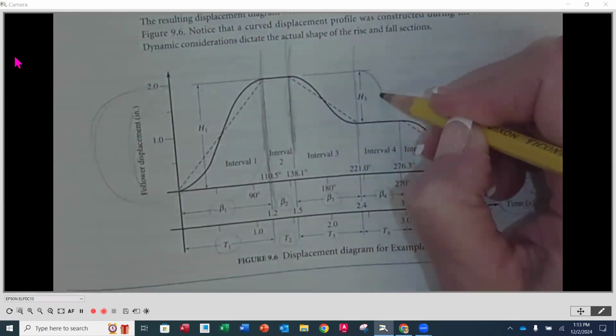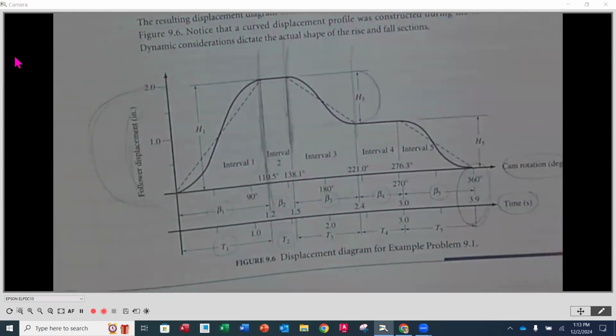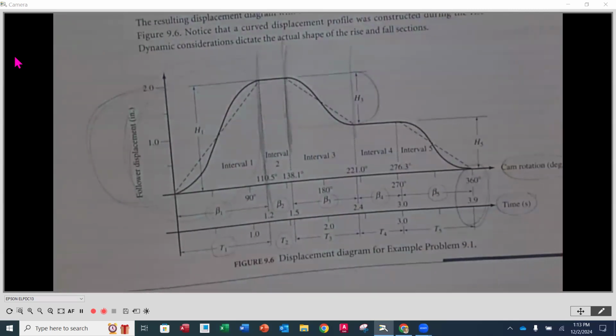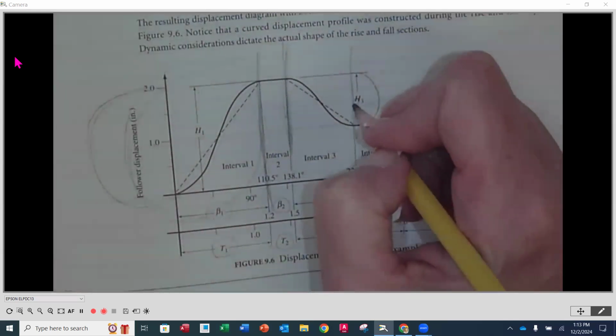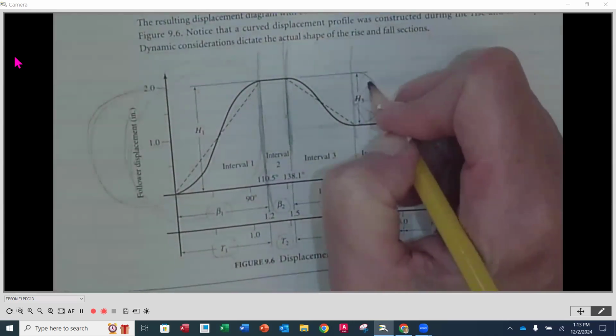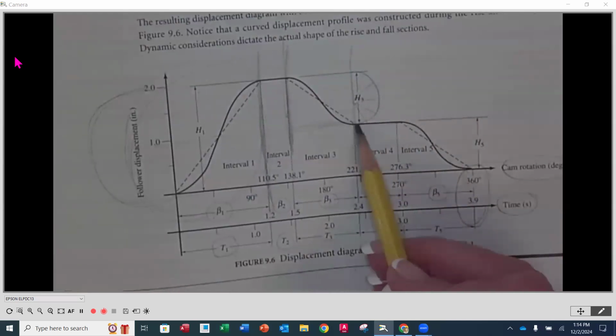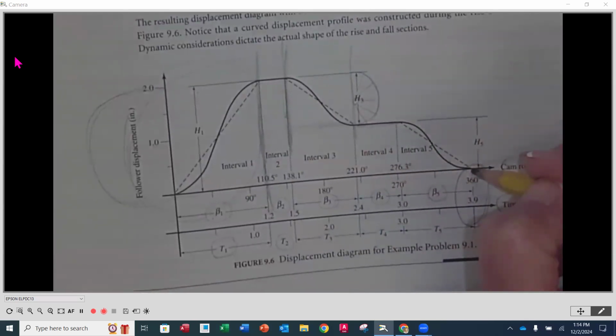And then we would do a half circle, which is going to be a diameter of whatever that fall would be. I think in this case, it was 1 inch. So again, we would break it into its 1, 2, 3, 4, 5, 6 going over. This would break into 6 equal segments, and we would find the lines and then do our spline fit through the points or something like that. Then we've got another dwell, and then we would have one more fall over here.